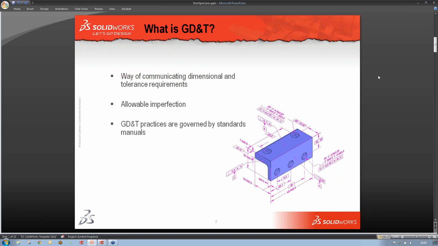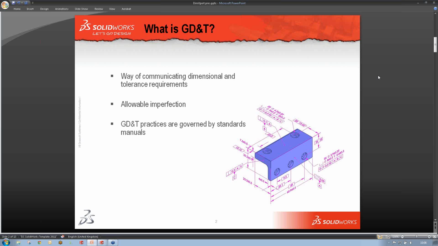So, what is geometric dimensioning and tolerancing? Hopefully everyone will be fairly familiar, so I'm not going to go into too much depth on this, so don't worry about that. But it is a way of communicating dimensional and tolerance requirements. So this is what it looks like. You can see on the screen there all the pink dimensions that we've got there. And you'll notice that it's a combination of standard plus minus tolerancing, which is also referred to as coordinate tolerancing, plus geometric tolerance, which is what you can see in the box there, which is what's called a feature control frame. And that helps us to further define the feature.